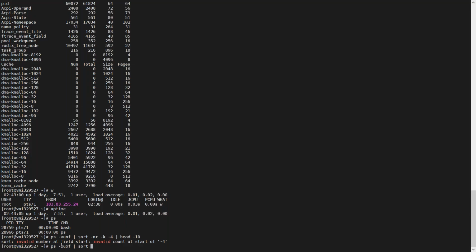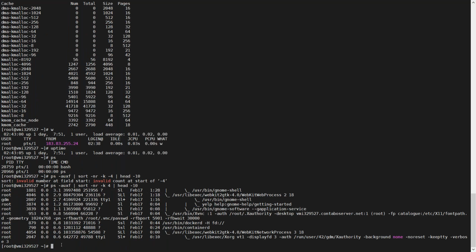Okay, I wrote wrong here. It is not -4. It is just 4. Make it out of this command. It's a very important command. The use of this command is it will show you the top 10 memory consuming process.